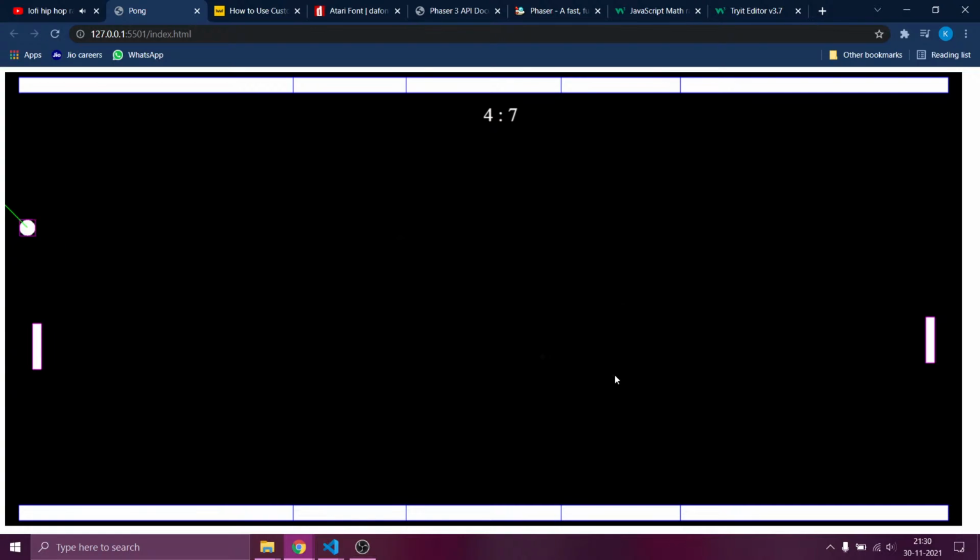Then I think we'll have to add a game over or game won situation, where after certain points one of the players would win. So definitely that is one thing we need to add, then the font, and that would wrap up this Pong game that we are trying to make in Phaser and JavaScript.